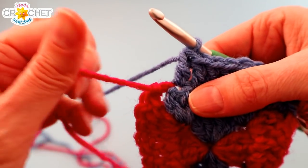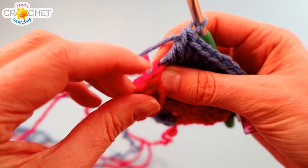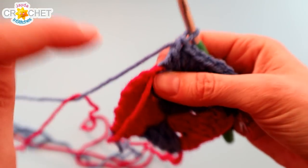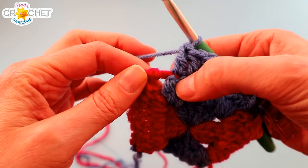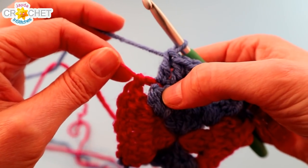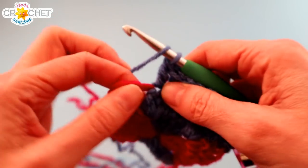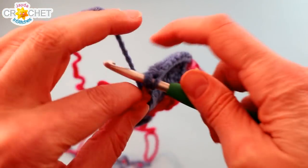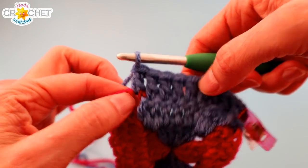Here I am getting up to the next corner space. The next stitch that I need to remember to work, the top of it is the same color as the next triangle. So don't be confused, don't miss it. There's the stitch, that's technically the top of it. And because of the way we join the yarn, it looks like there's nothing underneath it. Just stick your last double crochet in there. It counts as working into the top of that last stitch.